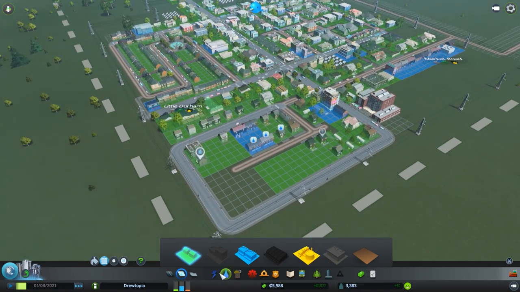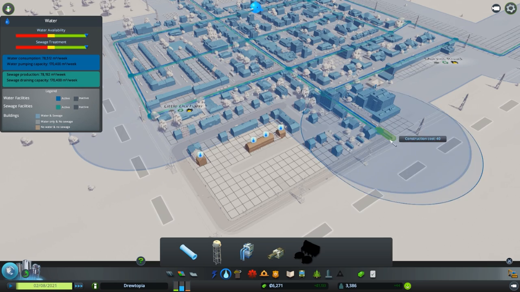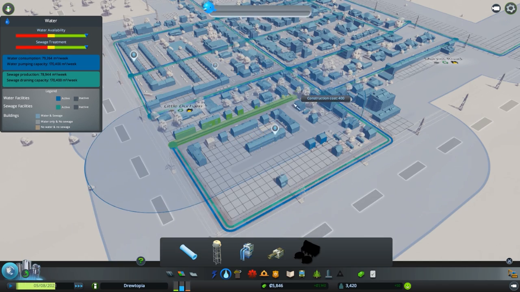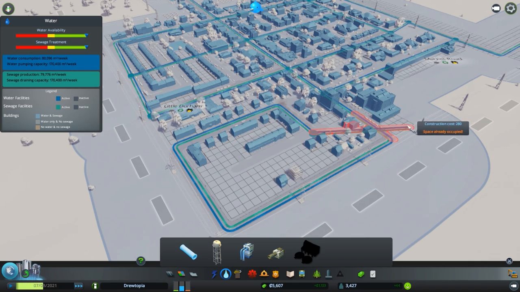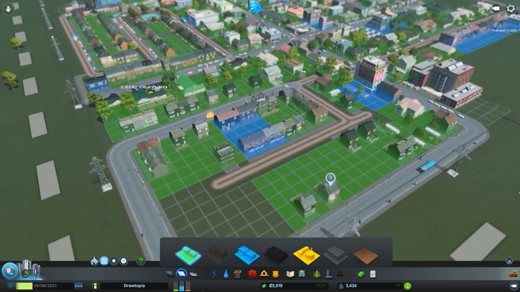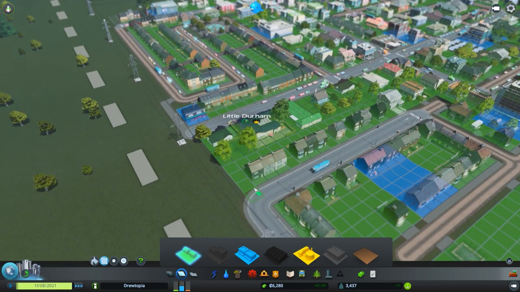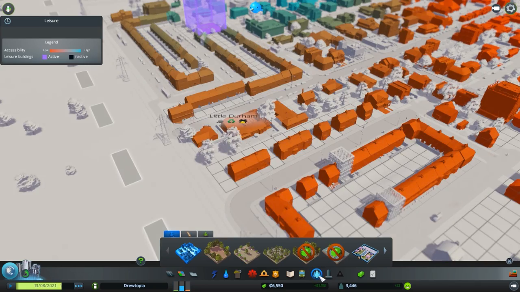Oh, we haven't got water. Why haven't we got water? Because we haven't got any pipes. That's why. So I need to move that down there, that down there, that down there, and that down there. Are we covered for water? Are we alright? Yeah, of course we are. Carry on. We'll finish zoning here. There we go. Nice and easy. Do I have any room for a path to go from one area to the other?